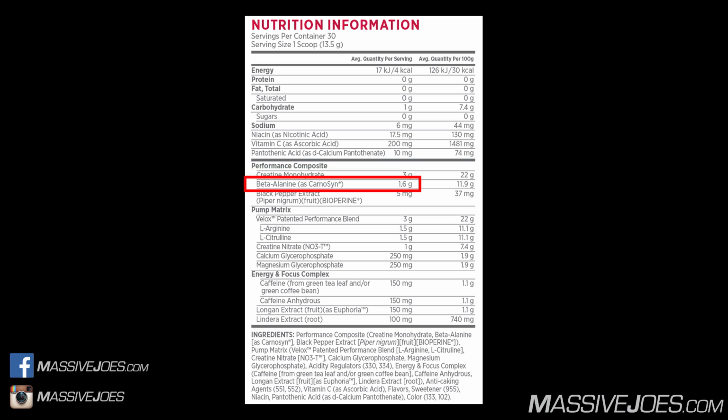Moving right along, we then get into BetaAlanine as carnosine BetaAlanine, the best BetaAlanine we have seen thus far. In a 1.6 gram dose or 1600 milligram dose, BetaAlanine, of course, increases the concentration of carnosine in working muscles, gonna buffer the buildup of fatigue toxins such as lactic acid and hydrogen ions, and effectively gonna improve muscular endurance, so allow you to train harder for longer.